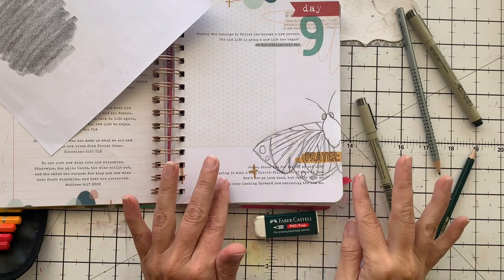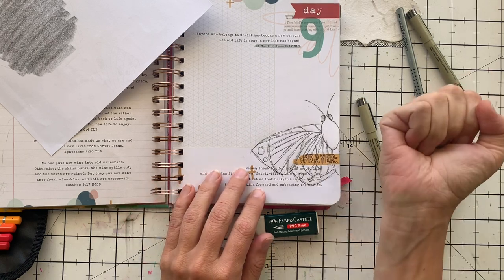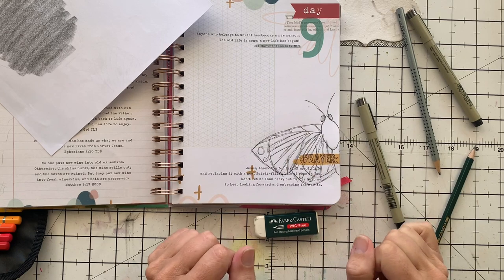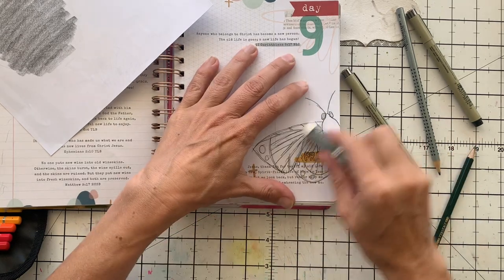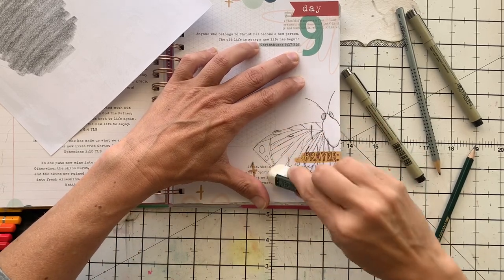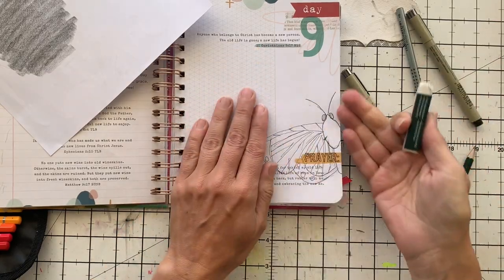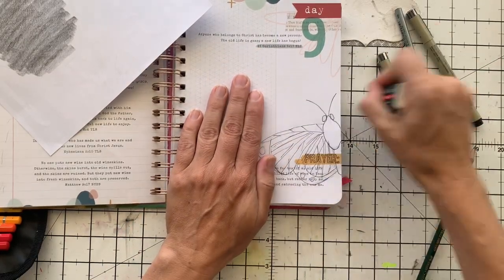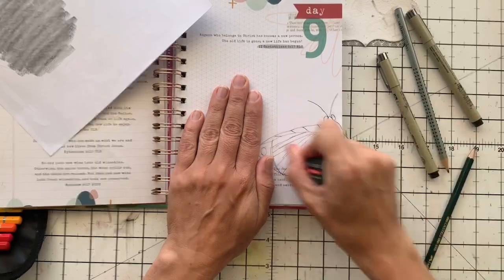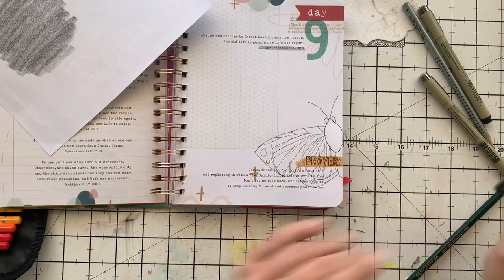When the pen is dry you can go and erase the graphite. To test if the pen is dry, take your hand, press it on, lift it up — if there's any ink transfer then just wait a little bit more. The Microns dry very quickly. Now you can go in with an eraser and erase the graphite. When you come close to the edge of your paper, go in one direction and lift — lift — so that you don't scrunch up your paper. And there is a picture I can now color in with my watercolor pencils.